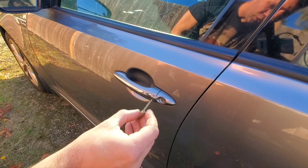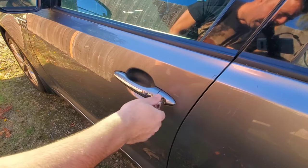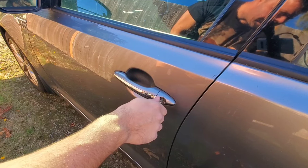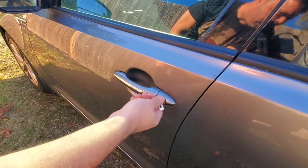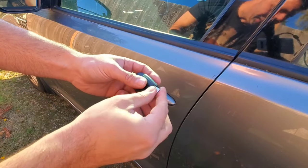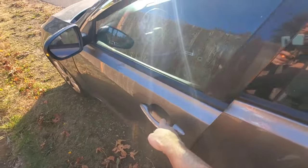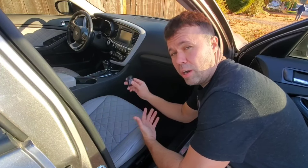All you want to do is get to your driver's side door, put in your key, and then rotate it clockwise and then counterclockwise. So you're going to lock it and unlock it and do it about six times. 1, 2, 3, 4, 5, 6. That usually resets it. So let's just check it out. Yep, it's back working.